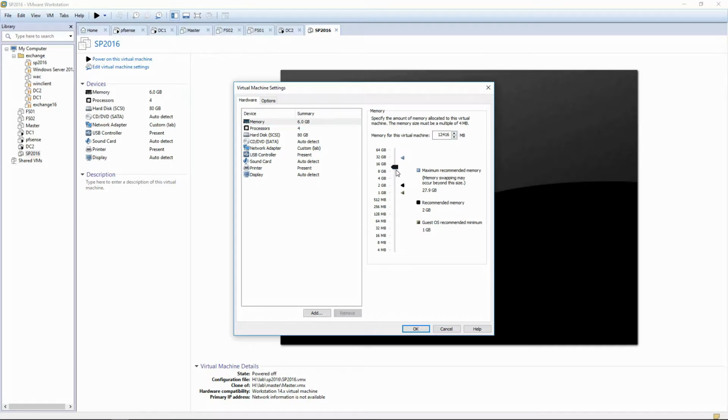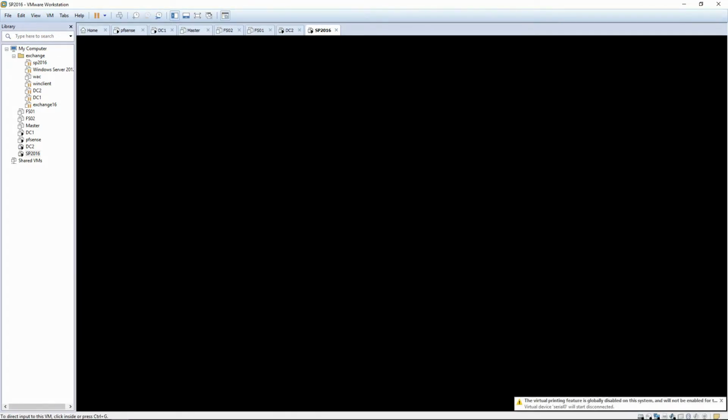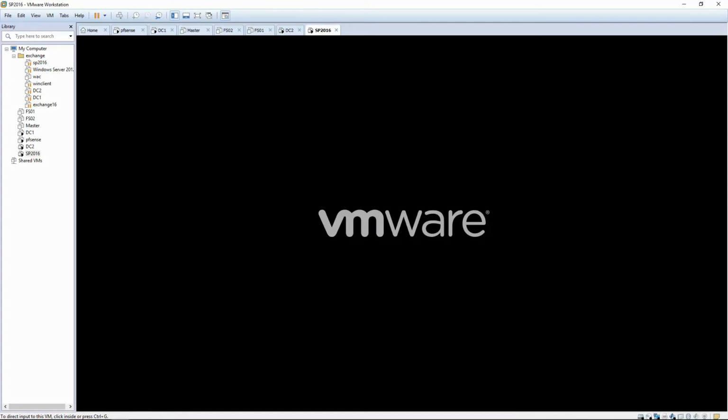I'm going to go ahead and actually take it up to a little bit above 12 and then power it back on. Once it's powered on, we're going to log in as the domain administrator and download the SharePoint ISO file.